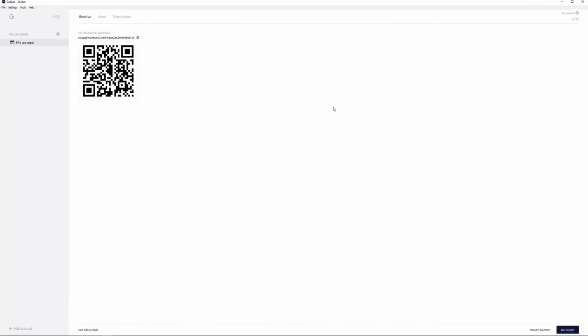It took 53 minutes with my setup to completely download the Gulden blockchain. However, the duration will be different for everyone, so don't panic if it takes a little longer than expected. Once the sync is complete, you are ready to start using your Gulden wallet. Congratulations on getting this far and becoming part of the Gulden blockchain.